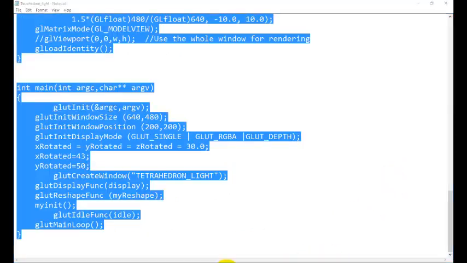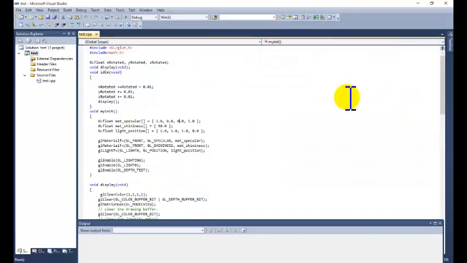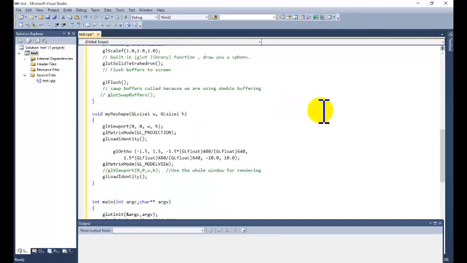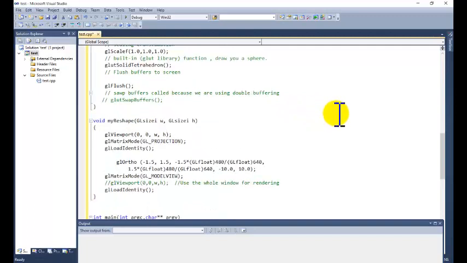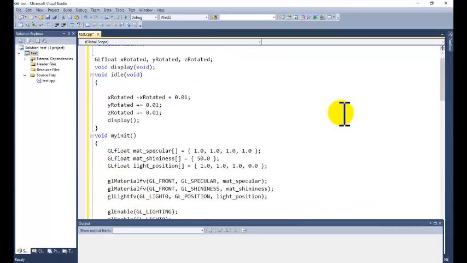and go to Visual Studio, create a new project, paste the code, and apply the settings for the dependencies and other header files to execute the program. I am just taking my test program. In this one everything is already set, so I am not setting the environment variable, but for execution of a new project you need to set the environment variable for OpenGL.